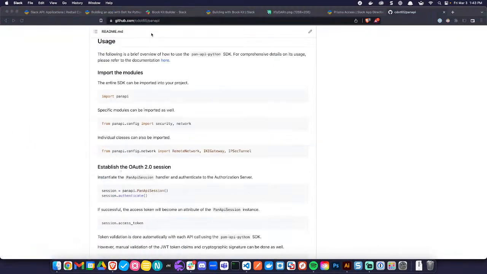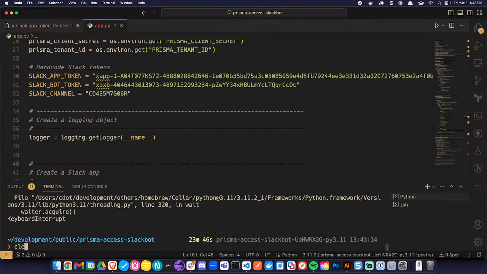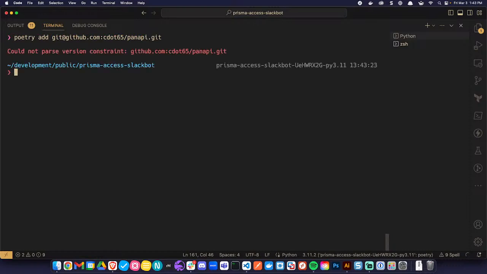So we want to import this API into our Python library, and I'm trying to think of how to do that with Poetry. Let's see. Poetry add, and I'll paste in the URL. Let's see if that works. Could not parse it. Is it because it needs to be HTTP?